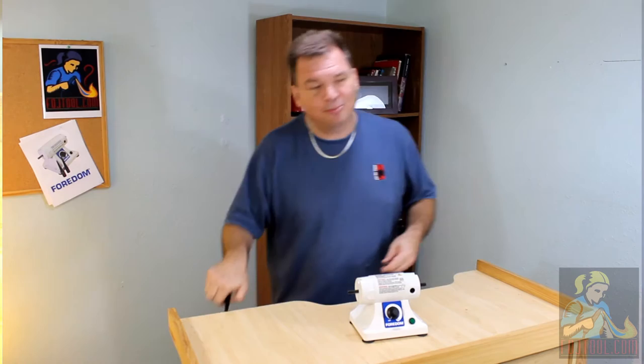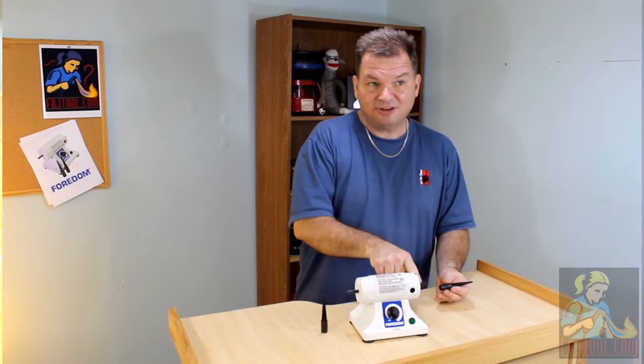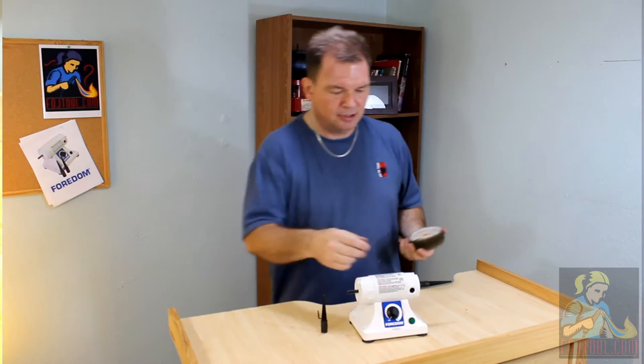It does come with some accessories too. It comes with a pair of tapered spindles — one stamped with an R for the right-hand side of the motor as you're looking at it and one with an L for the left-hand side, and they're very easy to put on. Simply loosen the set screws on the spindle and put it onto the 5/16 inch shaft, look for that flat spot on the shaft, line up the set screws with it, and tighten them down. Now you're ready to use your standard buffs, brushes, and even felt buffs.